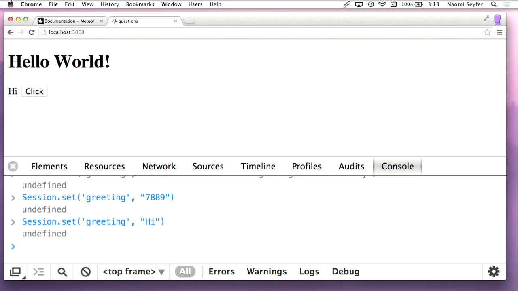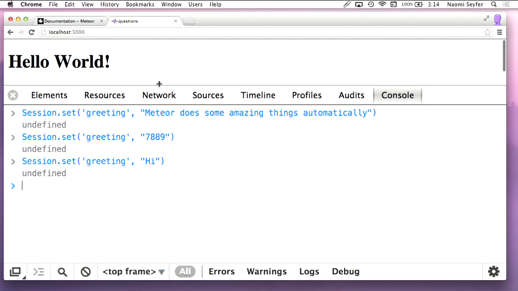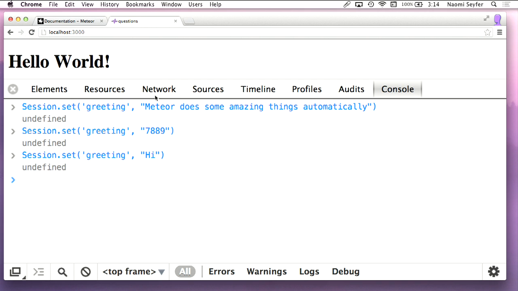The second of the major concepts I want to convey is that you have your database everywhere. You have your database on the server, you have your database in the client. The database that Meteor hooks into is MongoDB. MongoDB is not a standard SQL database, but it's relatively simple to deal with. I'm just going to work with it a little bit in the console here. So I'm going to ignore the rest of this app for now and just work in the console.